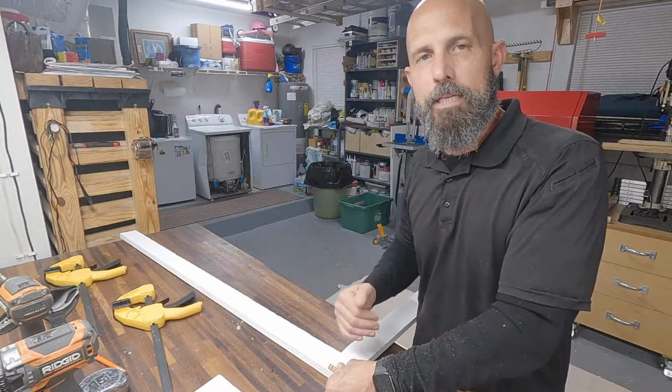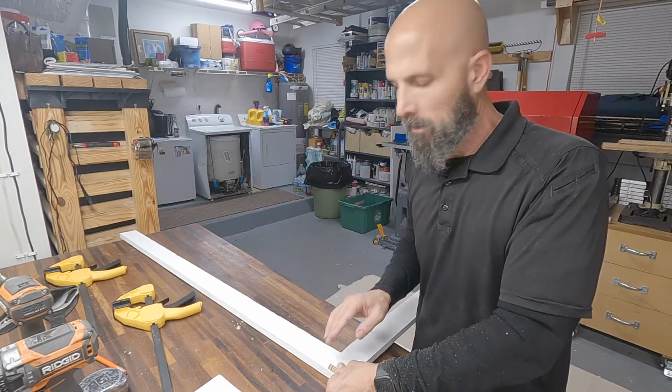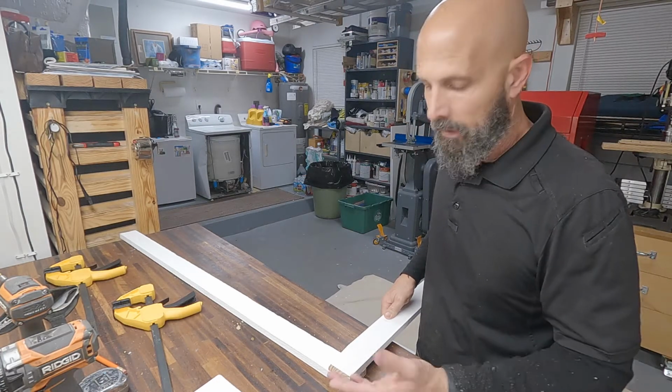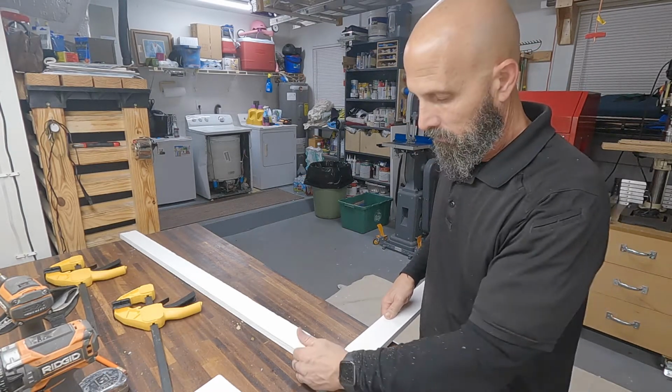Okay, I'm gonna go ahead and pre-drill everything. I'm gonna square everything up first. I'm gonna just use screws on it. I'm not gonna bother gluing it. It should hold it tight enough. So here we go.